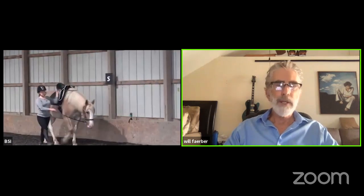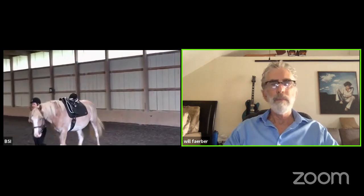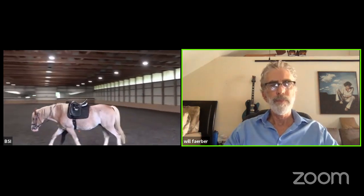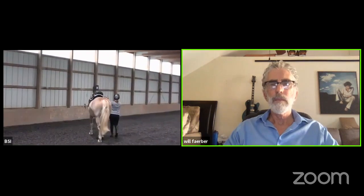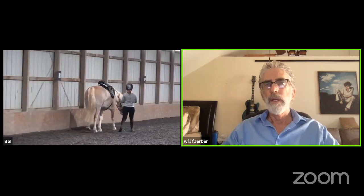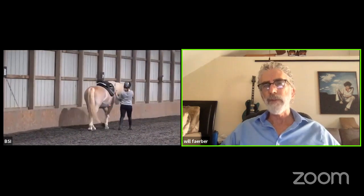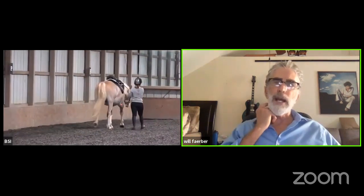Now down the next long side, we're going to do a little bit of shoulder-fore. So bring the shoulders inside a little bit. He's already kind of in that right now. Now a little shoulder-fore starting here. As you come to the rail, let the forehand come off the rail a little bit. We'll take a little more contact with your reins now and bring him inside with the shoulders a little bit so he listens to that outside rein a little bit more. Let's go ahead and do that again down the next long side. Need to get him off the rail a little bit more with his forehand.